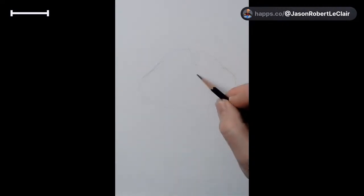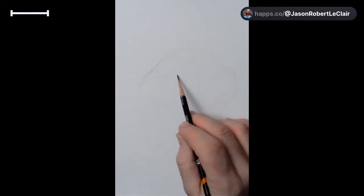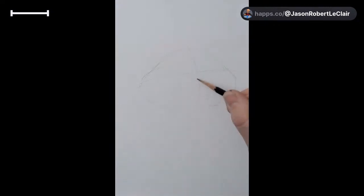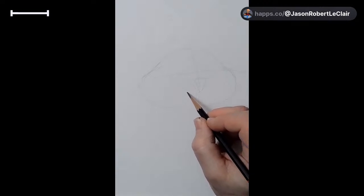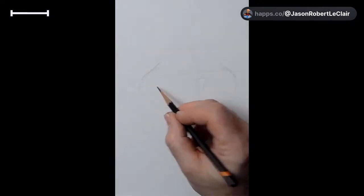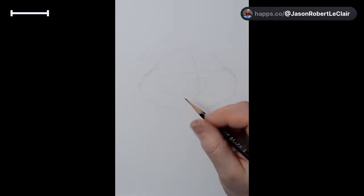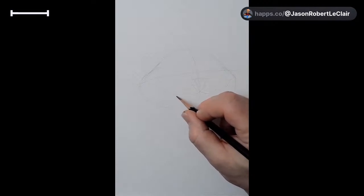So my center line, well, the center. I have my eye line right across. The nose is pretty close too. I'll just make a little triangle for that for now. And then the mouth's really fun because I get to go 1, 2, 3. And that's our little Grapple mouth. Now, I don't know, open or closed. I think open. I want one excited.